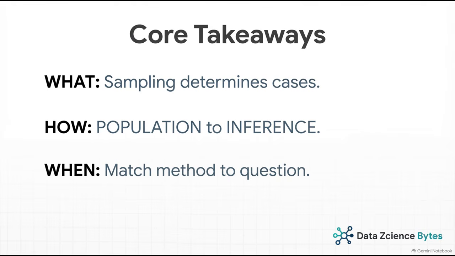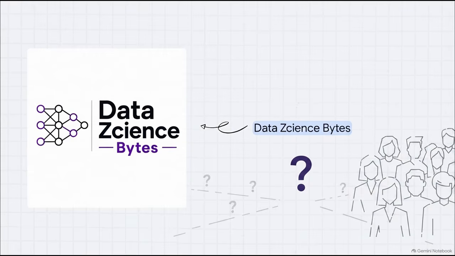When does it matter? Always use probability sampling when drawing inferences about a population is important. And look, if using convenience data is absolutely unavoidable, you must rigorously document exactly who is missing from your set. You always need to keep that boundary of unknown gaps right in your line of sight.